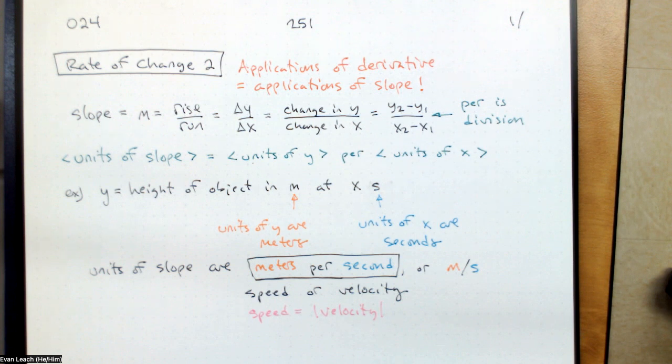So when I was driving from home to work, I would say I was going 50 miles per hour on that section of Highway 35. When I'm driving home, I will be going 50 miles per hour on that section of Highway 35, because that's what it says on my speedometer. I'm just measuring my speed. In terms of velocity, on my way here, my velocity was plus 50 miles per hour. But then when I'm driving home, my velocity would be negative 50 miles per hour because I'm going the other way.